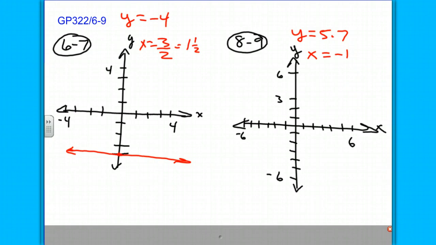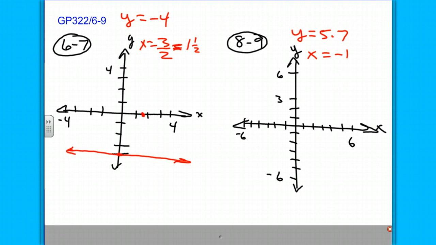So if I start here at 0, 0, which way do I go to get to where x is 1.5? Down. If I go down, isn't that y? Oh, we're going x, so then we go to the left, and isn't that negative? The left is negative. No, this is a positive 3/2. Positive. Okay, then you go to the right. Good. So we go to 1.5. So there's a point where x is 1.5.